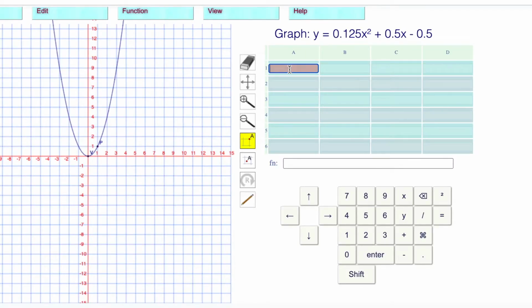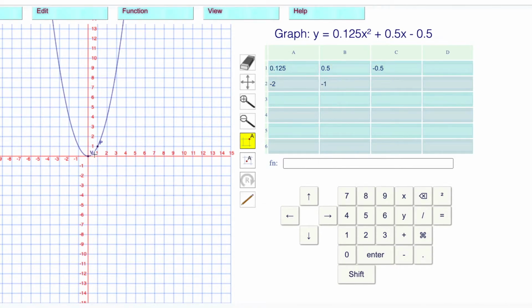I'm going to write down what my a is, 0.125. The b is 0.5, and the c is negative 0.5. The h is equal to negative b all over 2 all over the a. It's negative 2 is our h. H is an x value. We can feed this x value into this equation, replacing the x with negative 2. The a times the x squared, or times the h squared, plus the b times the x, or the h, plus the c. This is our vertex. This is our h and k.